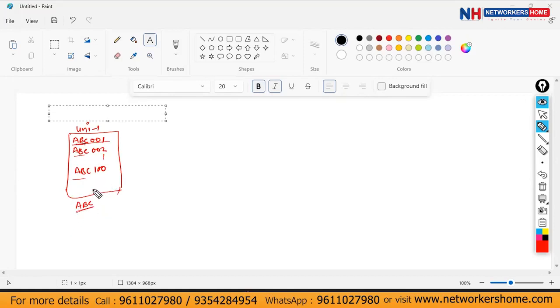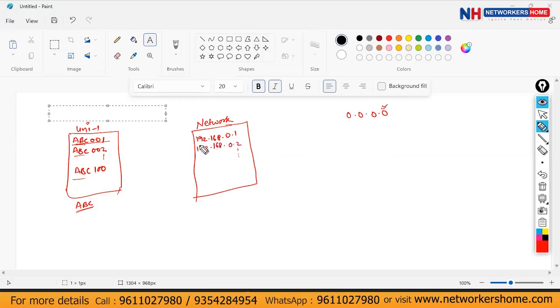Similarly, in your network, to identify a student, with the same example, this is your network instead of a university, and instead of an enrollment number, we have the IP address. Let's say we have the IP address 192.168.0.1. Then the second IP would be something like 192.168.0.2, because yesterday we saw that the range increases: if the first address is 0000, then first of all the last octet will increase. Similarly, these addresses will keep going on like this.